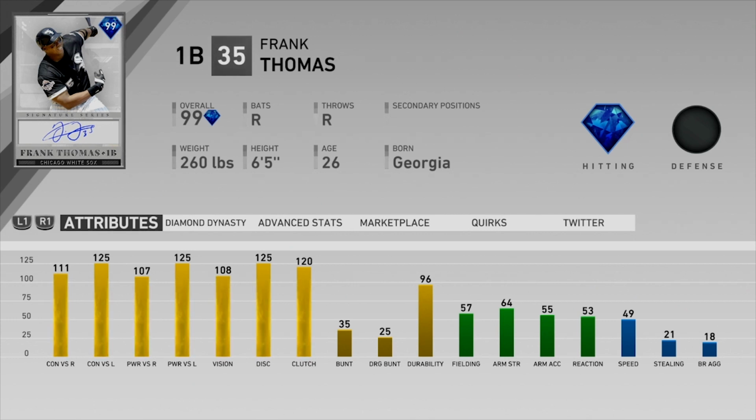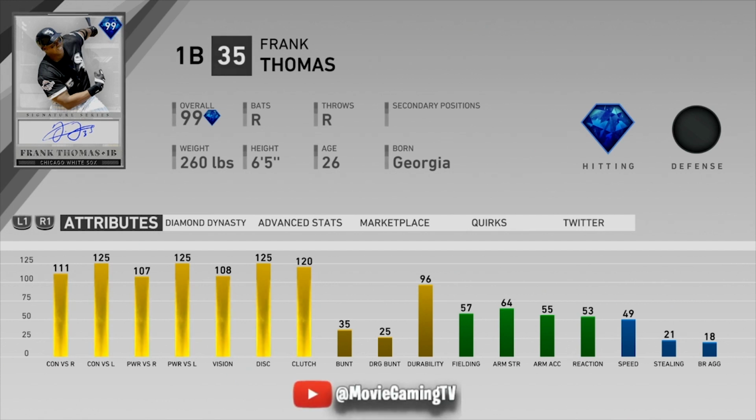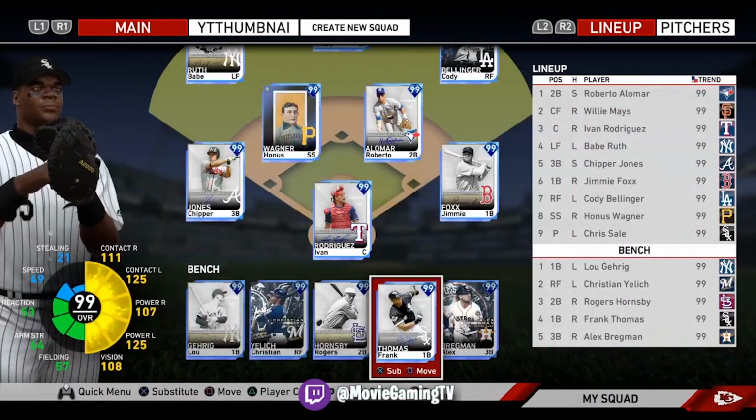Big target, doesn't have great fielding, but he's a big target, so that kind of lets him get some line drives and stuff like that. But his fielding is really what hurts him. His speed is really what hurts him, but his hitting is next level. Honestly, he is one of the scariest hitters to go up against in the game, especially if you have a left-handed pitcher, but he still smashes right-handed pitching. So those are our honorable mentions. Let's get into the top 10.